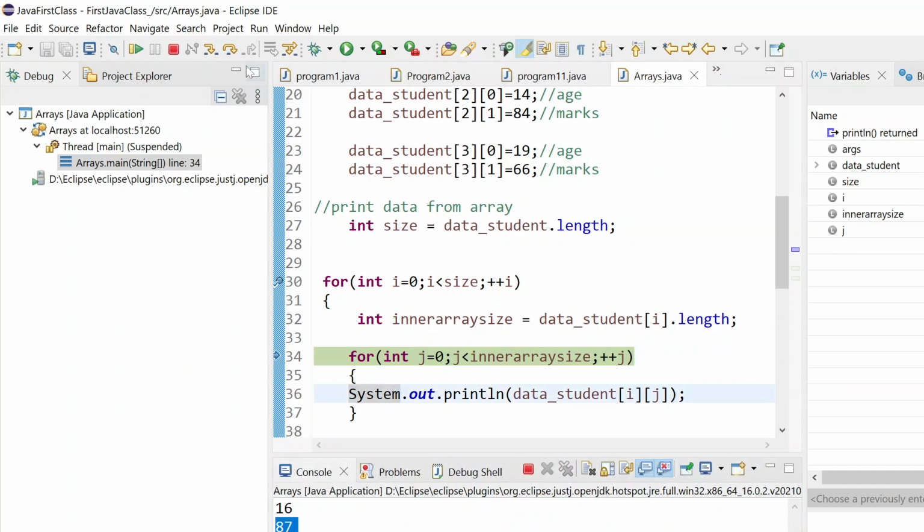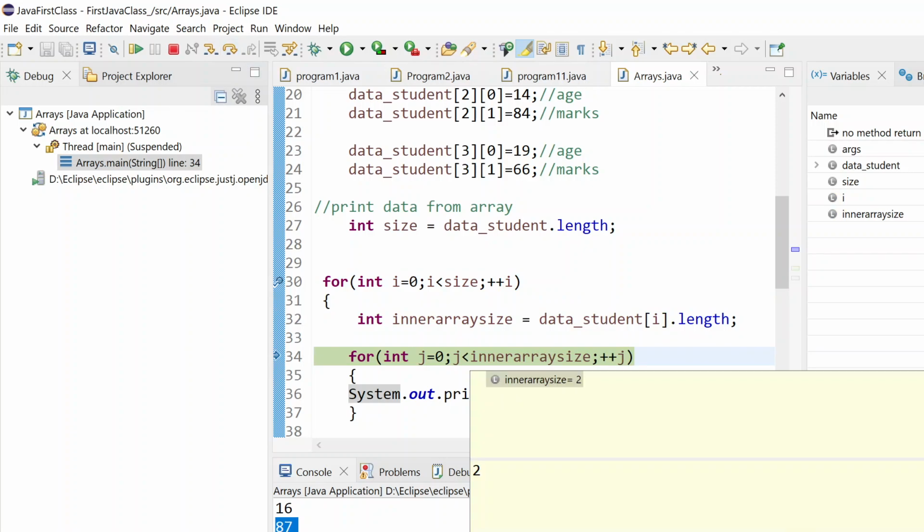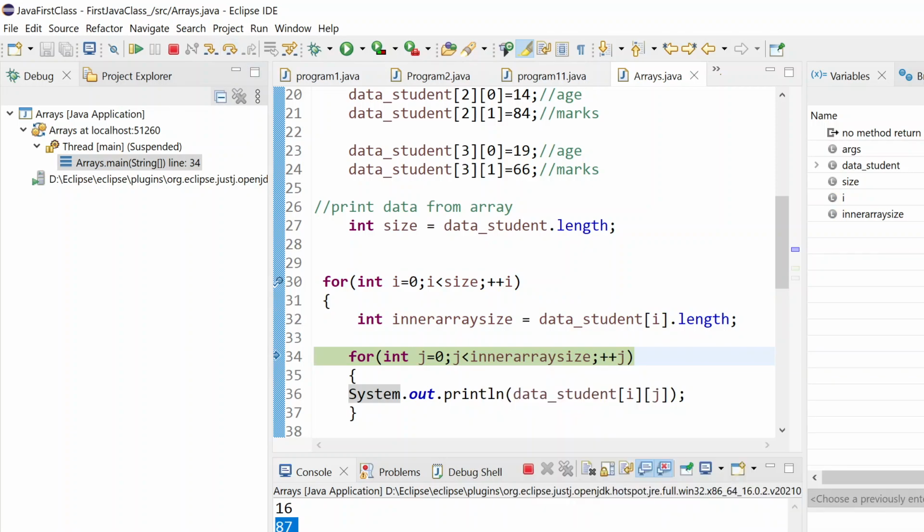Similarly, I value will become 2, you can see here, because of this statement. Now again it will be the same. It will be 2 here again. It will run for 2 times, but I value will be 2 here. So it will be 2 0 and 2 1. So it will go to the values 2 0 and 2 1. So you can see both the values we are seeing here.